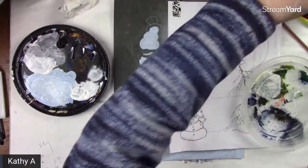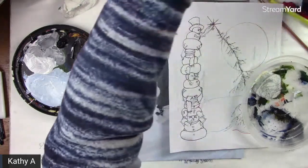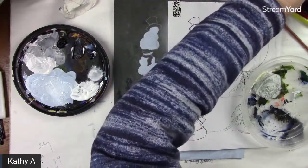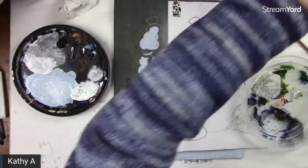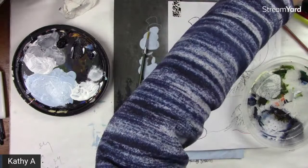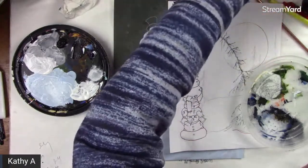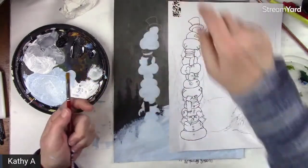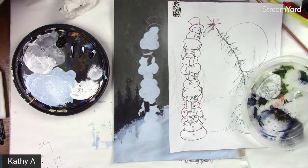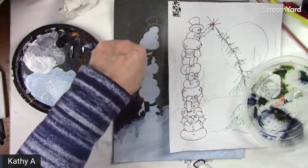I think I need an even smaller brush, just to put in some of these details. Well, there's that brush. I had it upside down. There's a small brush. Here's a good one. Okay. So what I want to do is dry that, and we'll put some lighter areas on the outer edges, because the moon is shining, so it's going to glow around the outer edges of the snowman.